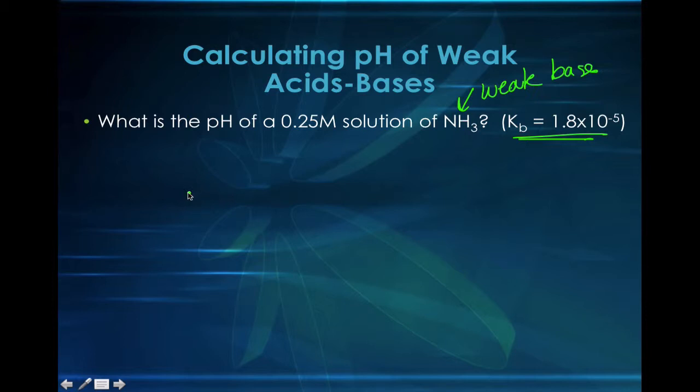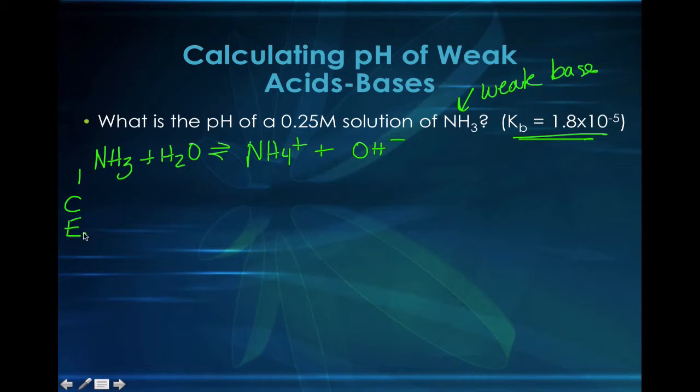So just like my weak acids, I'm going to write an equilibrium expression for my weak base. With weak bases, you have to include water. Because a base is something that accepts a proton, you've got to show where the proton's coming from, and in this case it's water. So I have ammonia and water. What's going to happen is the ammonia is going to take a hydrogen. So it's going to become ammonium, and it's going to be left with the hydroxide ion. So there's your expression for that.